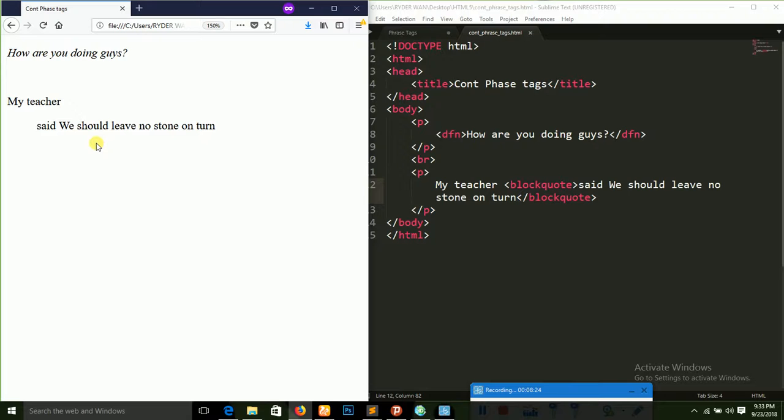You can see, guys, this is how the block quote actually works. That's a block quote, my teacher said, and it gives you enough space. It gives like a break tag and also a shift.